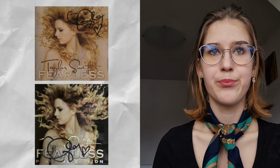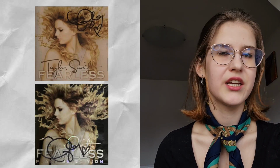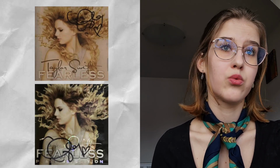I want you to look at the signature placement. As we can see, both of these signatures are placed on the top right corner, so it's fairly the same. However, I want you to look at this example now. When Taylor was signing the copies of Fearless, you can see that she puts her signature on a very specific place on that cover, in order to look aesthetically pleasing overall. So she puts it on the top right corner on her hair. Now, if you look at the second one, somebody just completely covered the name of the album, and that's one of the elements how we know that that one is forged.